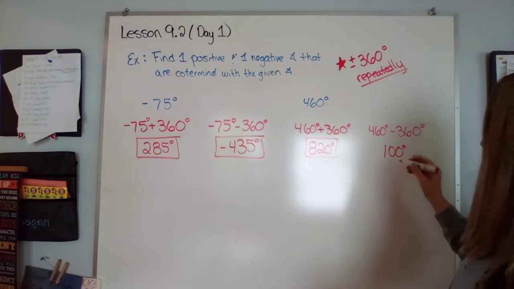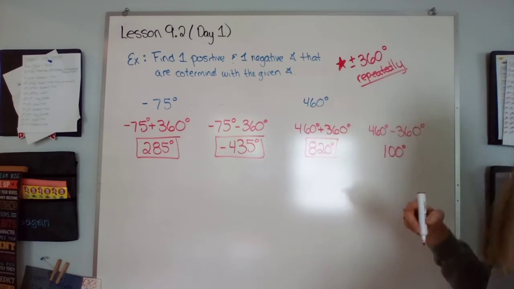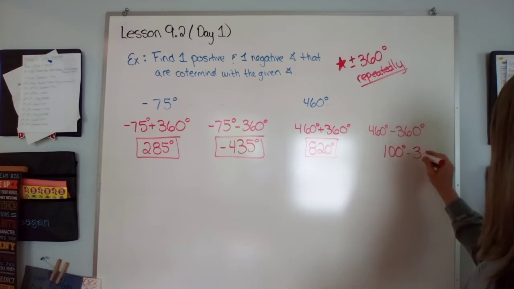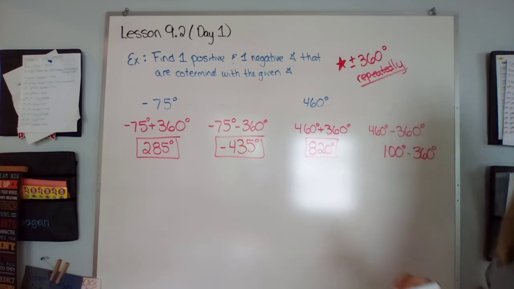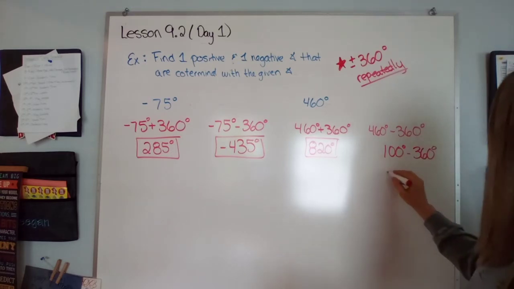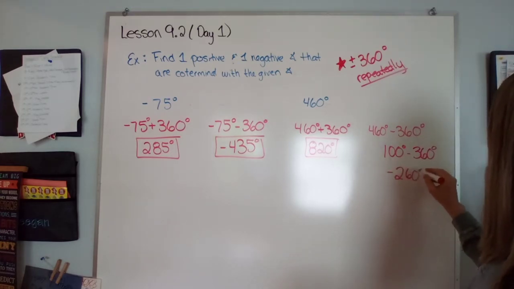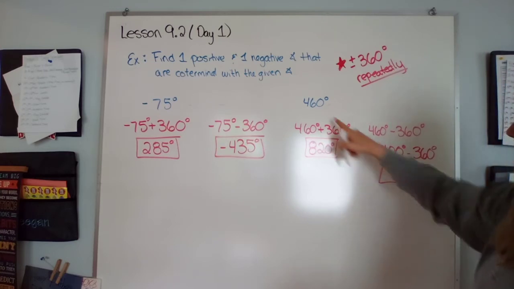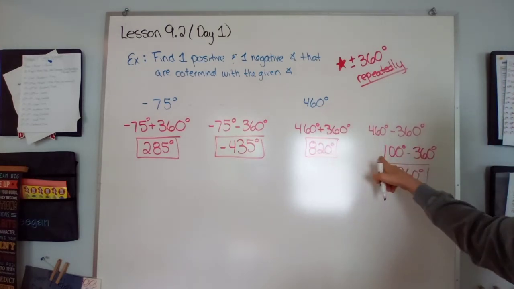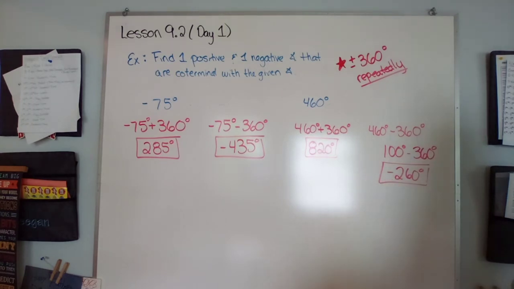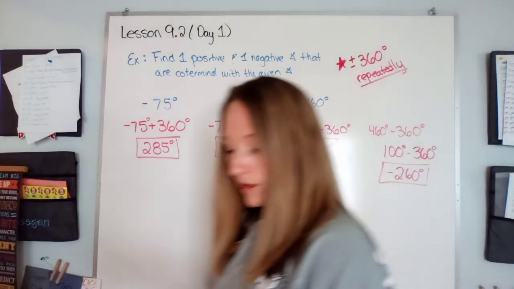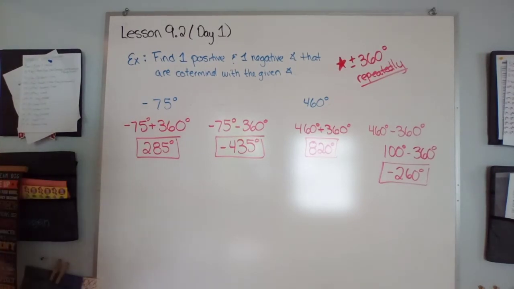But what I'm going to have to do in order to get that one negative is subtract another full circle. So keep on rotating, subtract another full circle until you get that negative terminal angle that we're looking for. That's going to be negative 260. So again, 460, 820, 100, negative 260. If I sketched all four of those angles, their terminal sides would land in the exact same spot, and they are called coterminal angles. Okay? All right, let me introduce you to radians now, so give me a second to get set up.